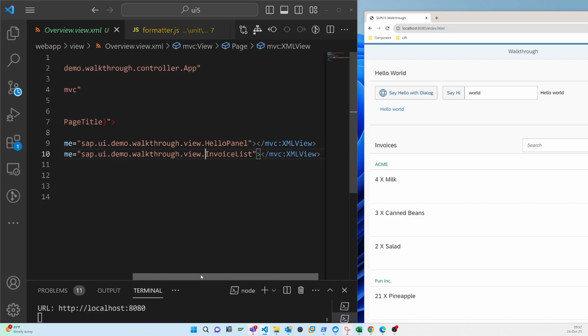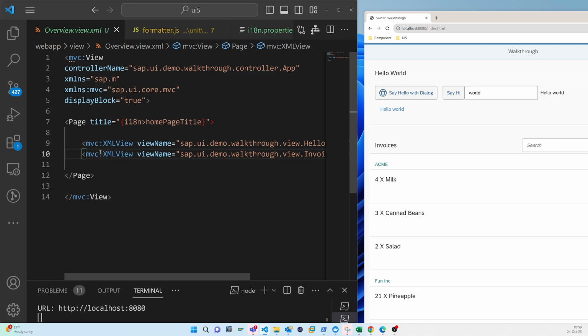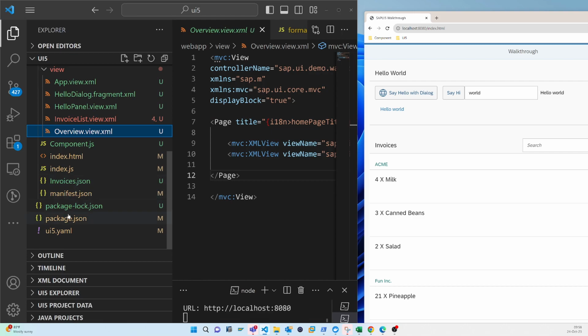When it comes to the overview page, it shows the hello panel and the invoice list. That is the reason: earlier we defined the two views in the app, but now you can understand how the routing trigger works. From the very beginning we don't need to call anything, the triggering is done automatically.